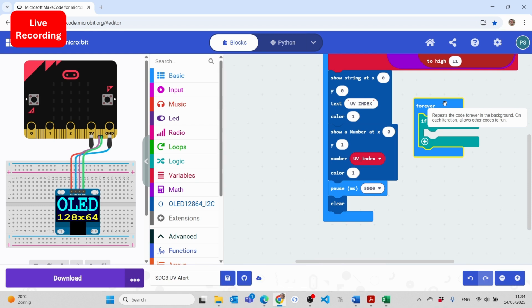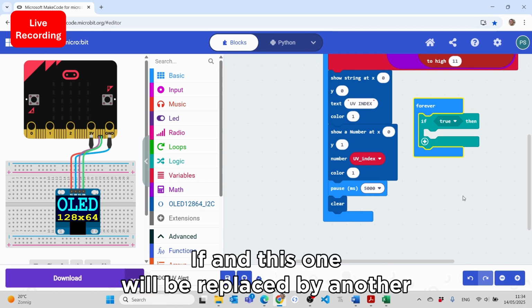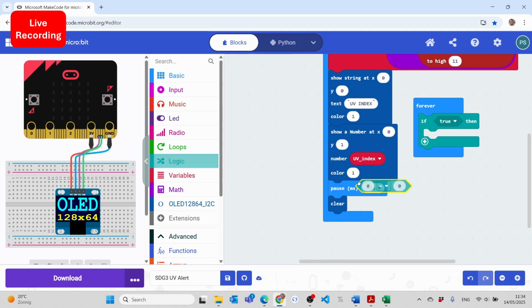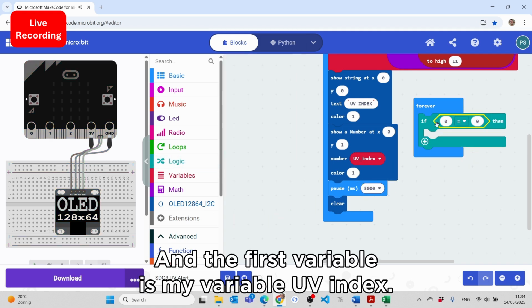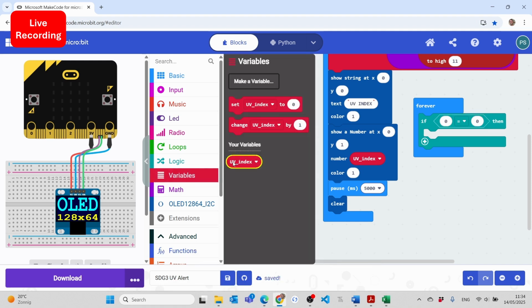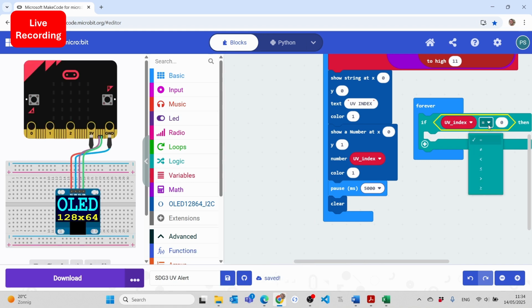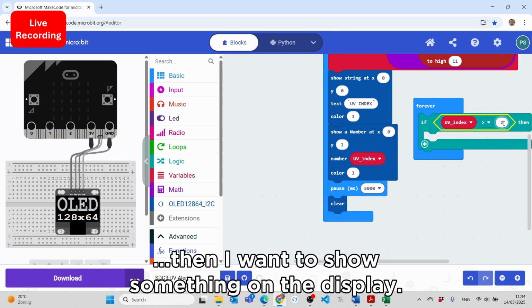So if, and this one will be replaced by another logic block, which is a comparison. And the first variable is my variable UV index. If that UV index is larger than 2, then I want to show something on the display.